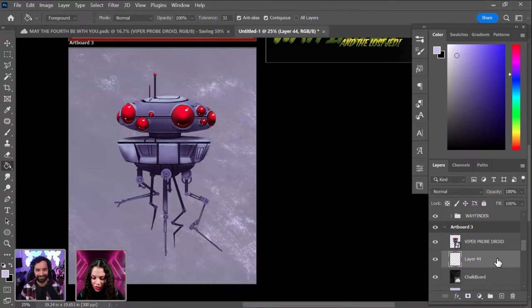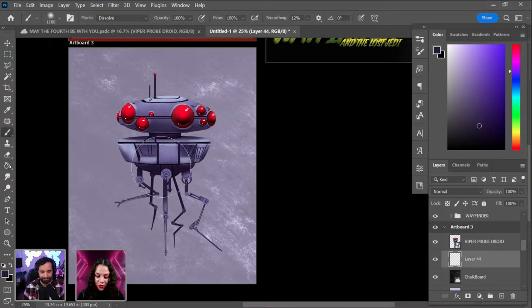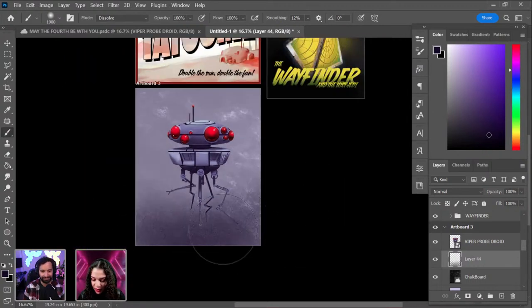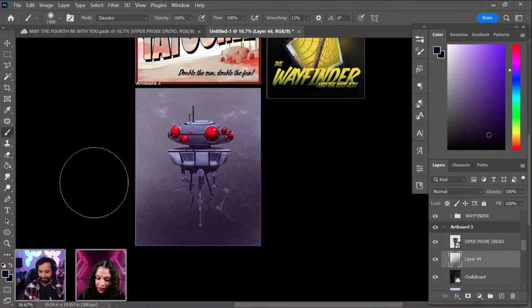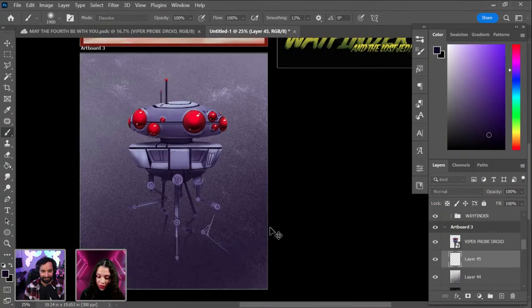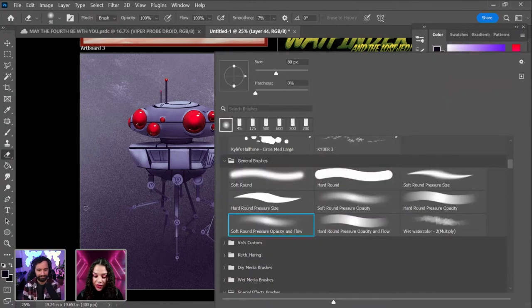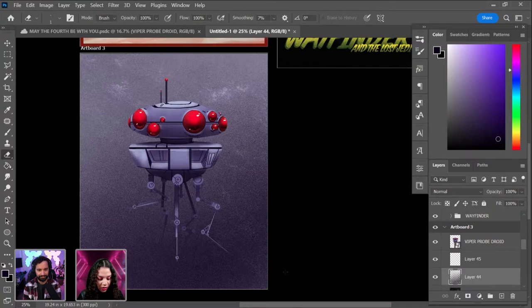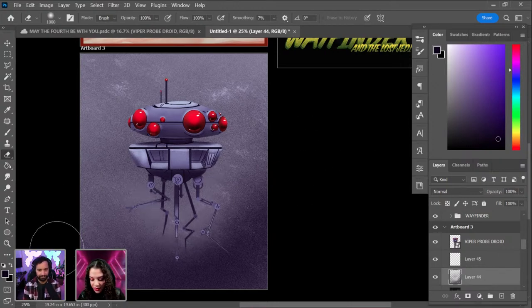So that's very subtle, but we're going to take a dark color because we want it to be interesting in the back. It's going to be like a poster that has little indicators that show details of the droid. But we want to make sure that it's not so busy that we won't be able to see the awesome information that we put here. So I'm going to go like this and just put some subtle texture. I'll make another layer, and I want an even darker color. I don't know if that's too much. I might just need to subtract from here. I want to use contrasting colors in the background to build this visual aid to seeing the details of the droid, if that makes sense.